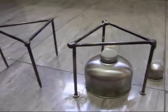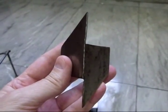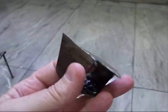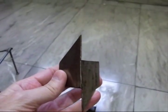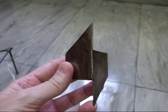So that's the first thing. This is another item that's more decorative than anything. I was just welding some pieces together to see if I could weld from the inside without having to weld along the edges, and I just kind of like the shape, so I kept it. It reminds me of something out of Star Trek or whatever.